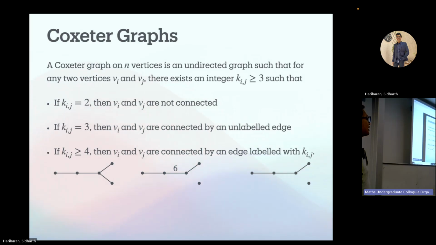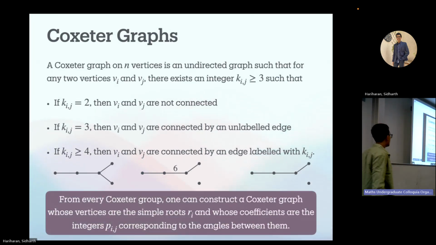Because we will need to impose another small condition on Coxeter graphs in order for it to suffice to simply classify those graphs, to classify the groups. I honestly don't know if there is a specific reason why we don't include that condition in the definition, but I guess you just want to maximize generality. But this is just how it's done. So we're basically not going to care about these endpoints like one.